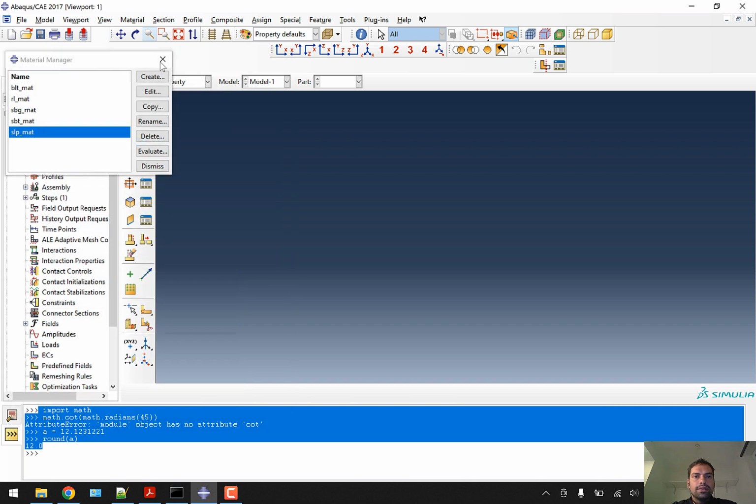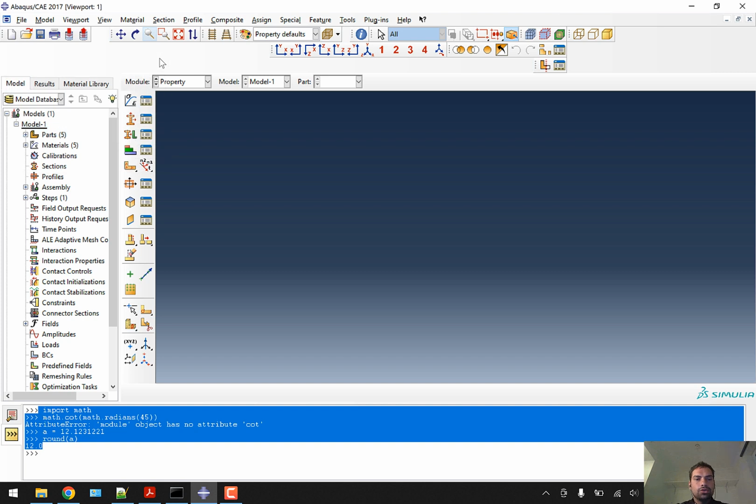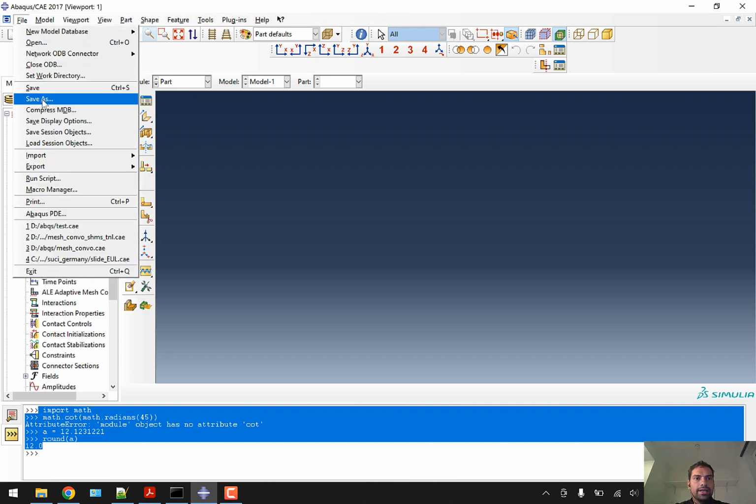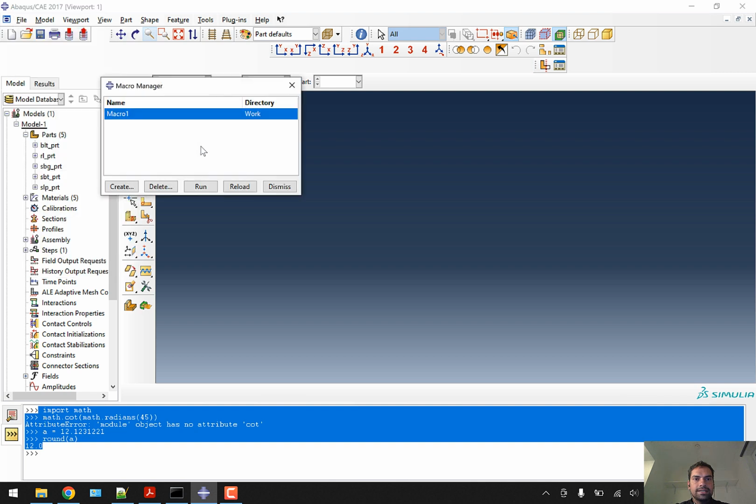Moving on, in this tutorial, the major part I wanted to cover was to assign the material property to these parts. So I'm just going to go to parts, and maybe I will start recording the macro from this stage. Now we have our previous macro.